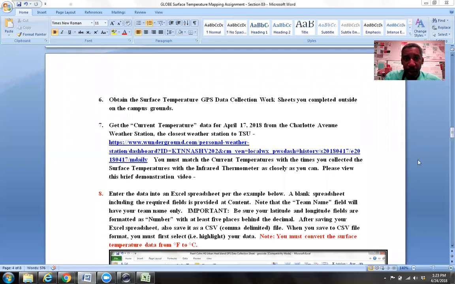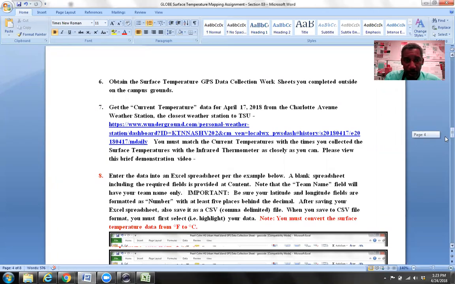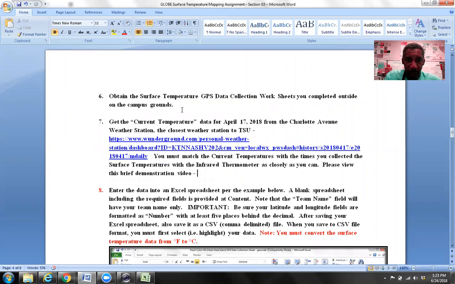So what you should see now, of course, are the instructions. And this is for when you get to step 6 and 7. So you have your GPS data collection worksheet that you use to obtain and record your data from outside.